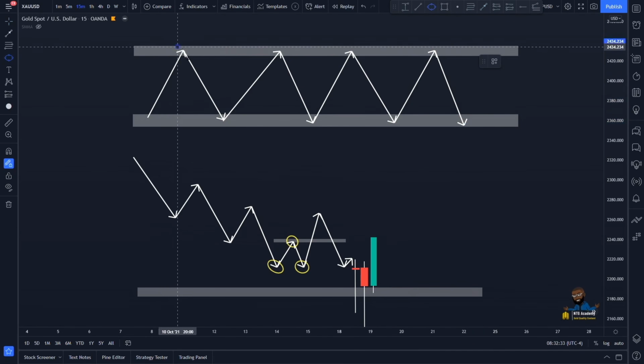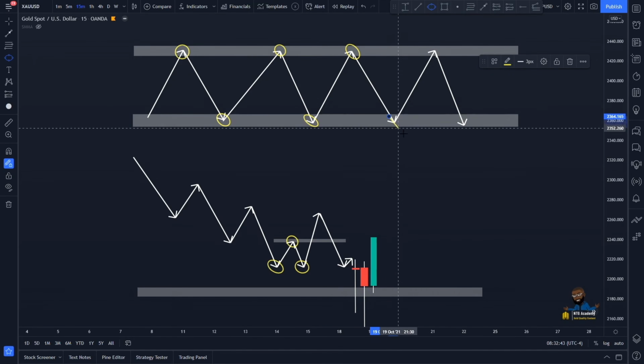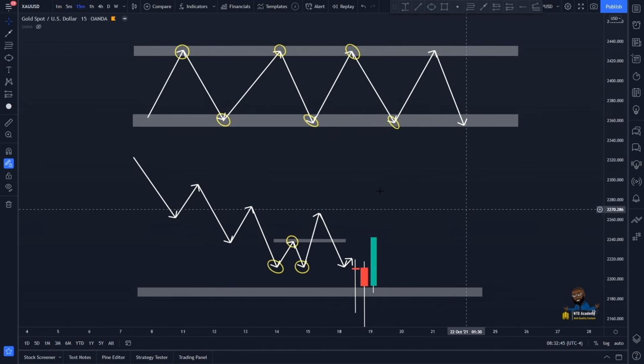You just wait for your confirmation. You can sell, you can buy, because the market is ranging, so there's no pressure that the market is going into. And the market is going to continue to range like this until, of course, it breaks either to the lower or to the higher side. You can take advantage of a consolidating market like this, trading the range and just waiting for those confirmations, which is my Japanese candlestick. Whatever your confirmation is, that's what you want to wait for to continue to trade that support and that resistance here. Same thing here.